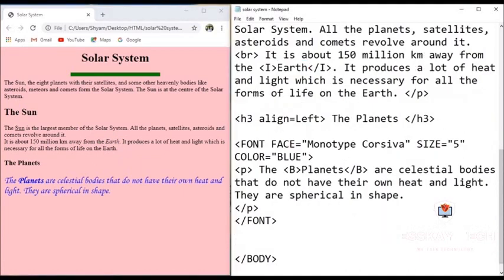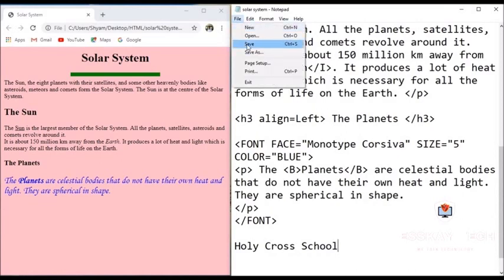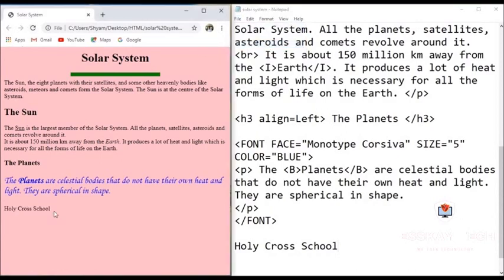Now let us write a text here. Let's say we write the name of the school, Holy Cross School. See, Holy Cross School is appearing here, and I want these word Holy Cross School to be bold also, italics also, underline also.